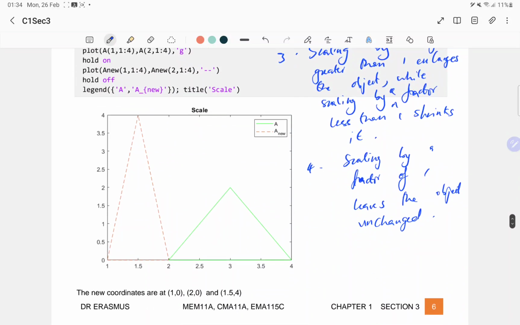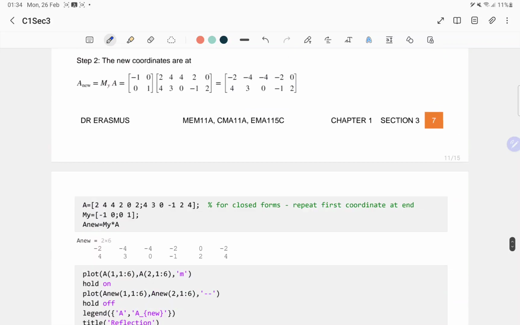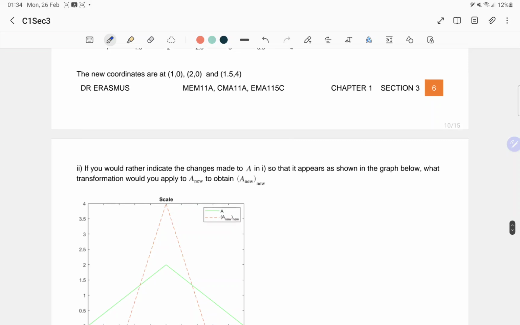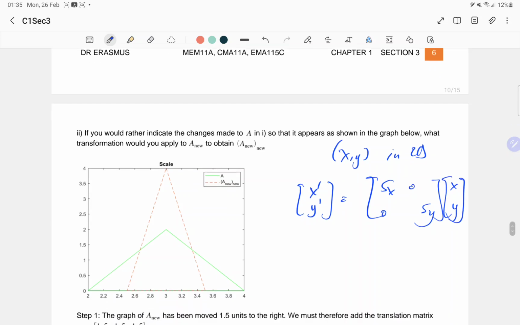So how do we apply scaling matrices? To apply a scaling matrix to a point (x, y) in 2D, we use matrix multiplication as follows. [x' y'] equals [Sx 0; 0 Sy] times [x y].